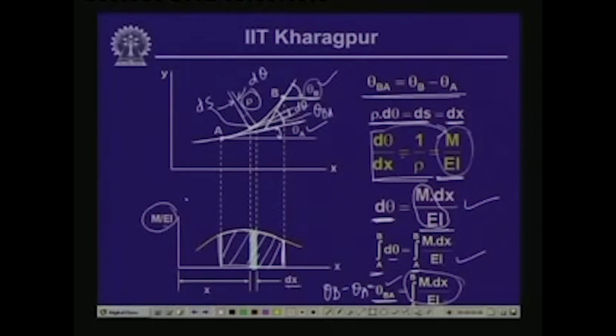So, by making use of the bending moment diagram, or in other words M by EI diagram, we can readily compute the values of the slope of the elastic curve at different points, and that is one of the advantages of this particular method. Now, of course, while using this method, we will have to be careful that the diagrams which we get for the bending moment diagram are simple enough, like a rectangular or square or triangular form or a parabolic form, for which we know the areas. We can compute the area values directly for such diagrams, and it becomes easier to implement.